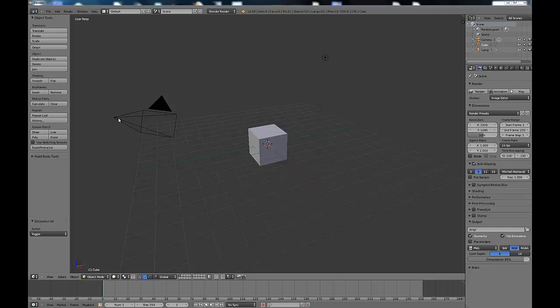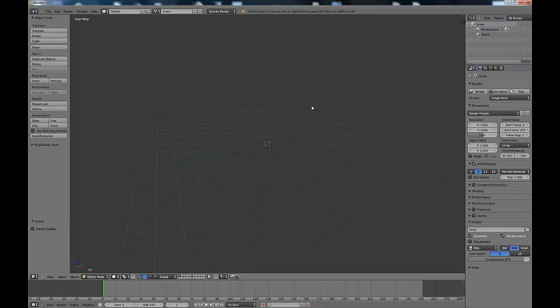So to get started, when you first start Blender, you get to the screen, and the first thought that comes to your mind is, what is this? Normally with other programs, you don't have a little startup screen like this. Blender loads it by default. If you don't like it, you can just select everything by pushing A, and then you can either hit delete on your keyboard or X, and that deletes everything off the scene.